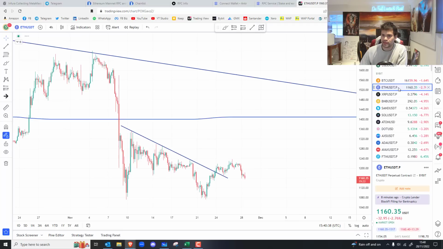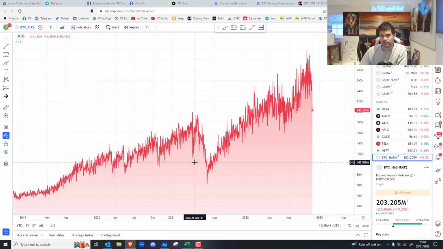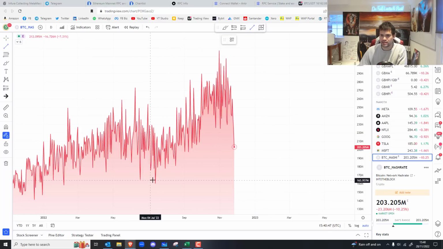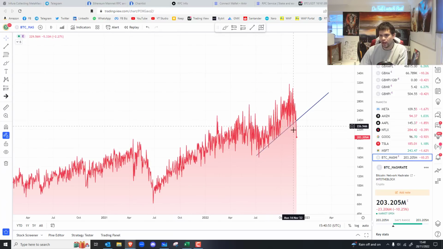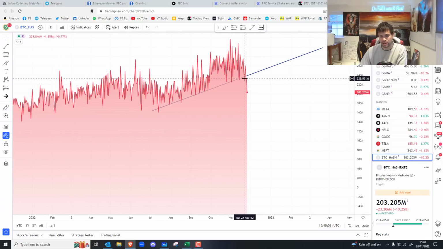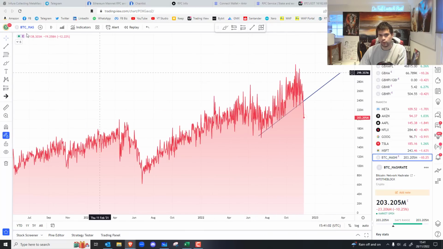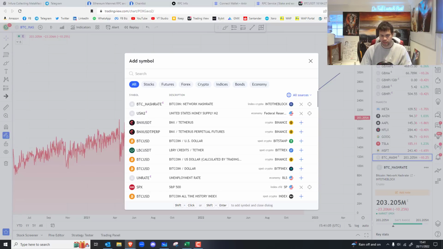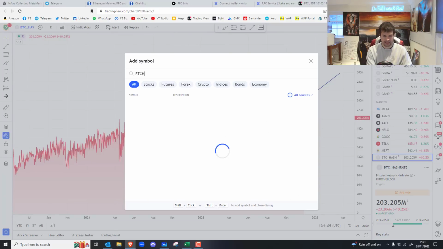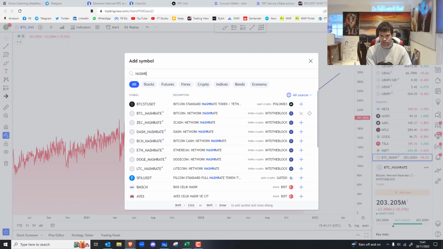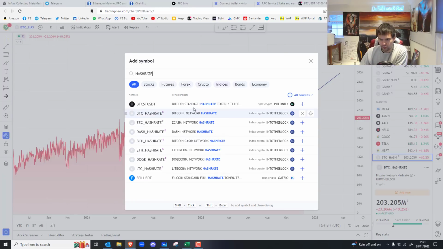Looking at some of the other things, going back to Bitcoin. In terms of the hash rate, thankfully I found it on TradingView, which is good. I'm keeping an eye on that hash rate. We can see that it has breached this sort of level here, and I'm hoping it continues falling. Falling hash rate means miners are going bust, or they're just turning off their machines. If you want to find out how to add that, go to your watch list, click the plus thing, and just type in hash rate, and you'll see stuff for a whole bunch of other proof of work coins. ETH is not proof of work anymore.